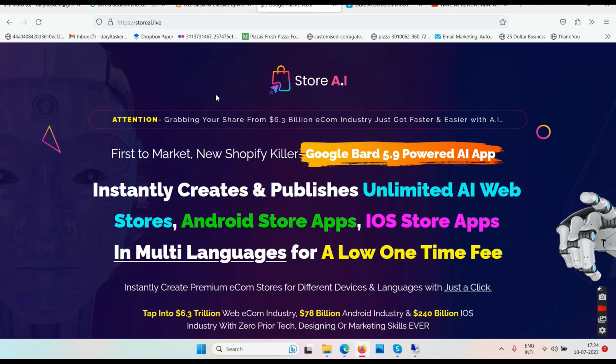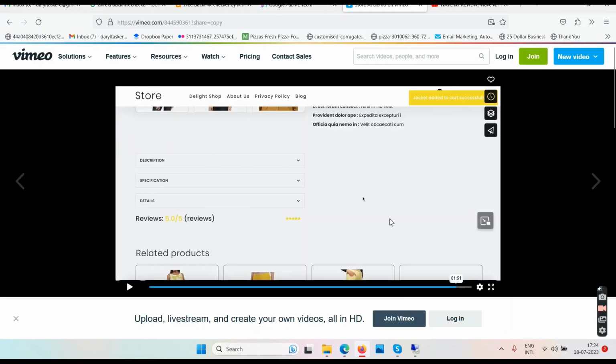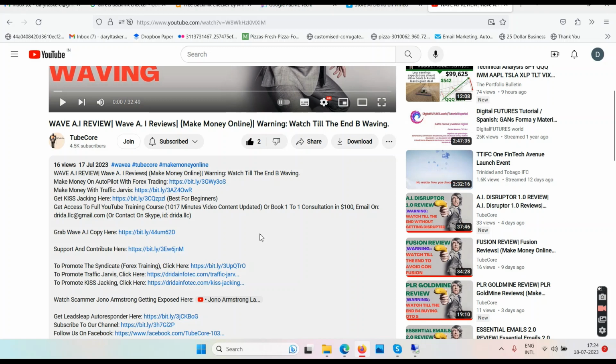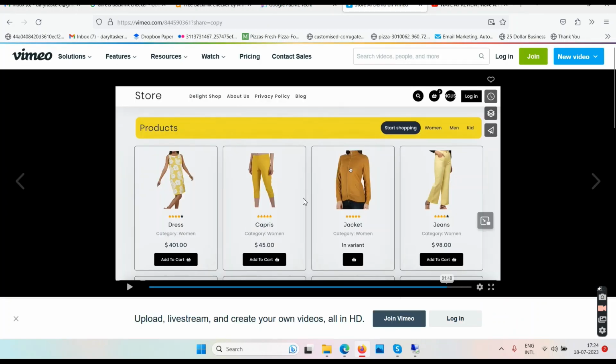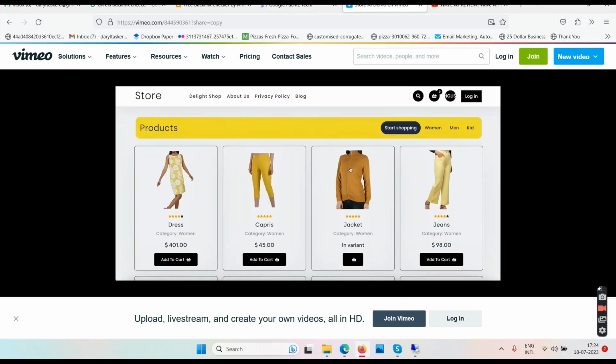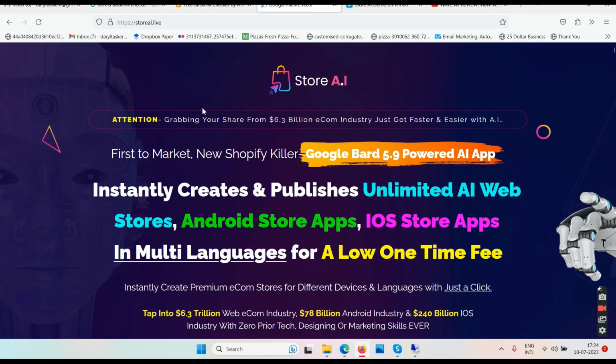Now again, let me recommend who should buy this. If you think that you need these kinds of websites where you can add your products and make people come to this website somehow and they will buy something and you will make money, no problem. If you know what you are doing, go and buy from my link below. But if you are a newbie and you are here only to make money online, don't waste your time and money on this method. This will help you with nothing. You will make no dollars.